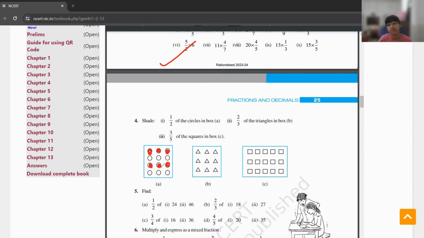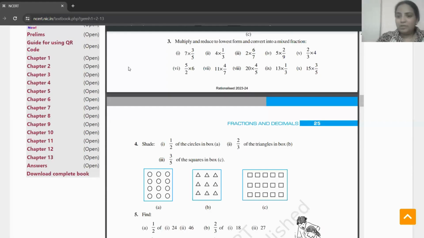Excuse me, ma'am. Yes, beta. Can the numerator and the number that is being multiplied, can they both be cut? You are asking like this, 20 and 4, can they be cut? No, but say they are both the numerators. How can you cut both the numerators? No, you cannot. Okay. Thank you. So solve this.